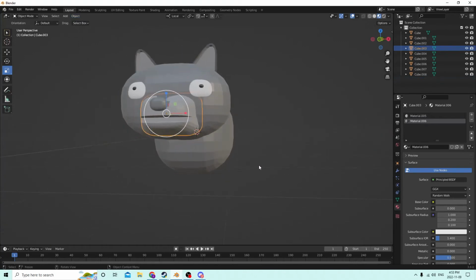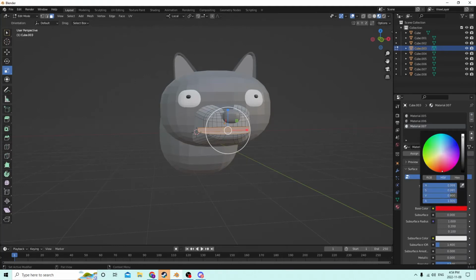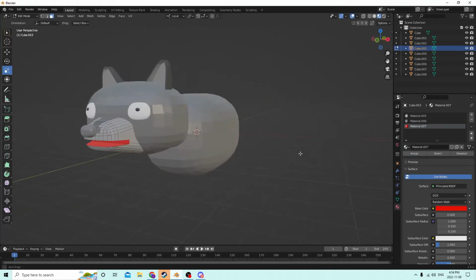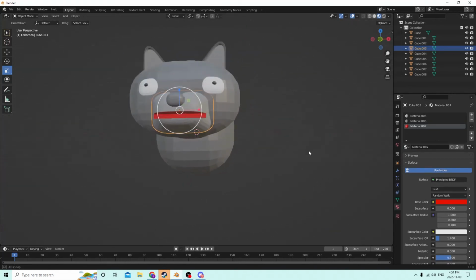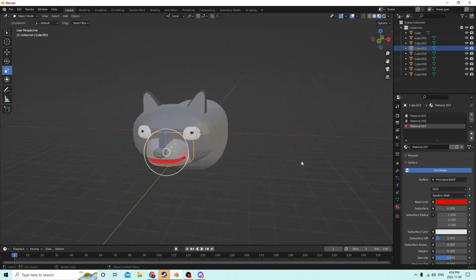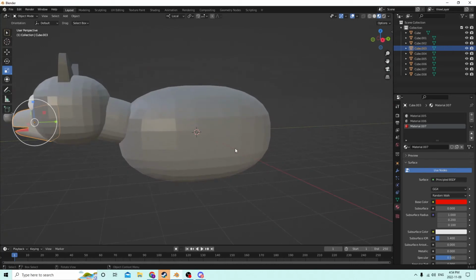And when you're done, go ahead and go into edit mode, plus, new, make it your mouth color. Okay. You want to add teeth? Now's the time. I just make a little triangle and pop them all in. I think he's pretty good though.